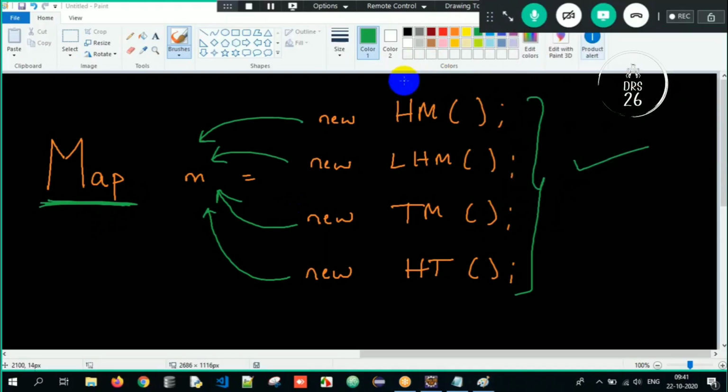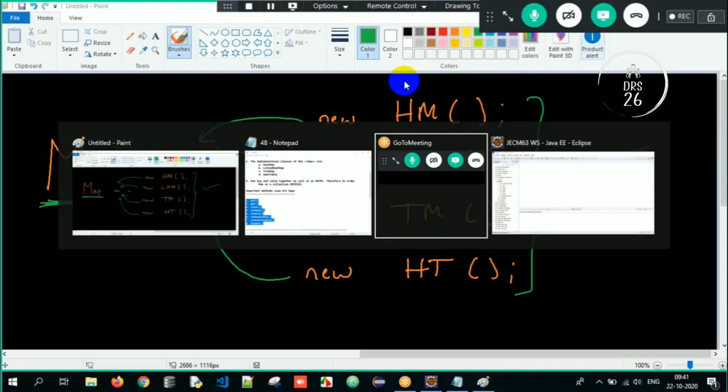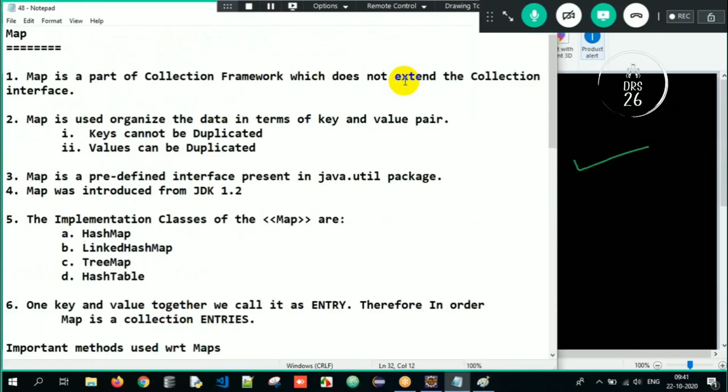So this is all about maps, guys. But the only thing we have to understand is the practical part. So for everyone who came late, map means it's an interface present in java.util package and introduced from JDK 1.2. How are the objects organized there? Key and value. Keys cannot be duplicated, values can be duplicated. One key, one value together we call it as entry.